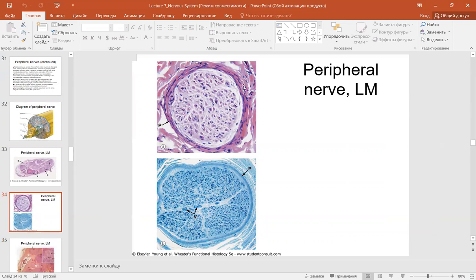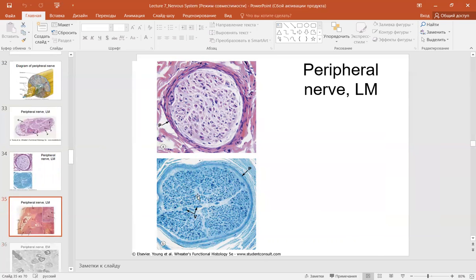Here you have the peripheral nerve stained by different histological dyes, hematoxylin and eosin. The peripheral nerve with perineurium, a soft, thin connective tissue layer surrounding the endoneurium. Here you see blood vessels in the perineurium. Here you have the perineurium sheath and myelinated nerve fibers surrounded by thin segments of connective tissue.